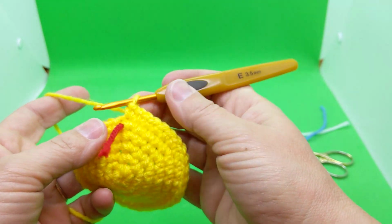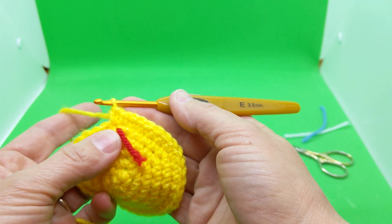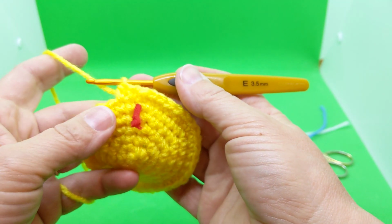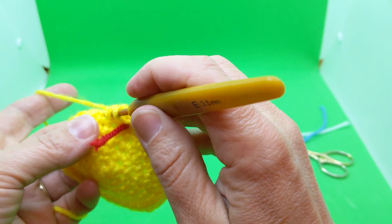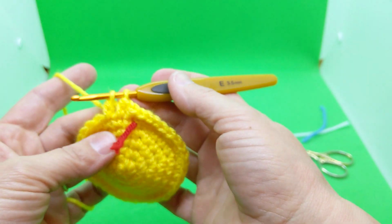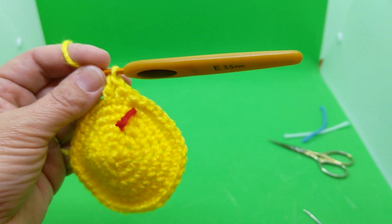So of course you've got your single crochet where you don't wrap the hook before you go through. So there's single. And then you've got your half double where you wrap it and then you just pull it through all of them. So that's half double. And then you've got your double where you wrap it once and you've got 3, and then you wrap yarn over again, pull it through 2, leaving 2 on the hook, and wrap it through again. So it's kind of like your double crochet is like 2 single crochets stacked on top of each other.